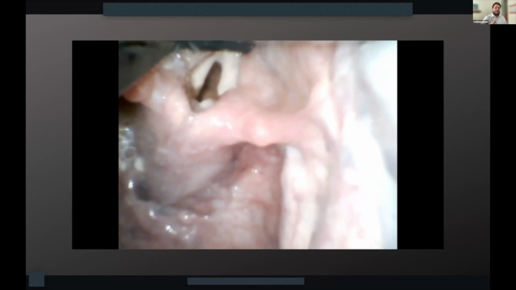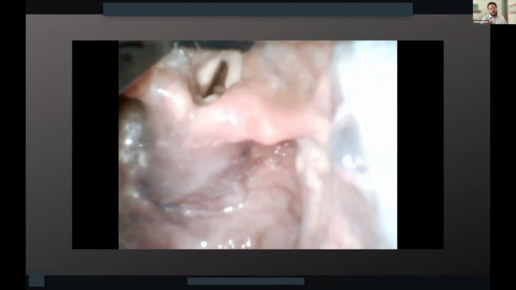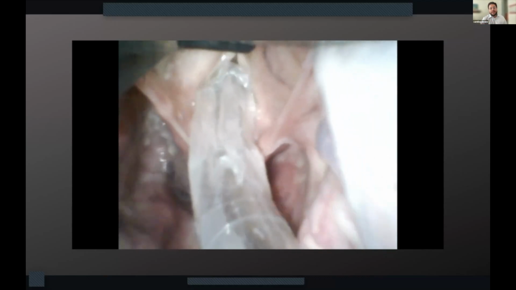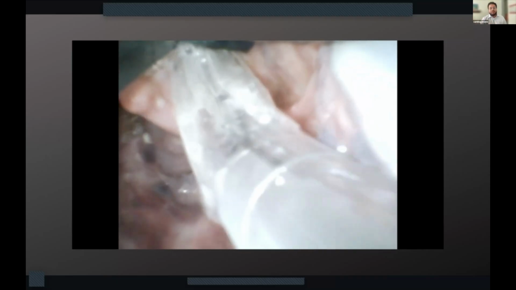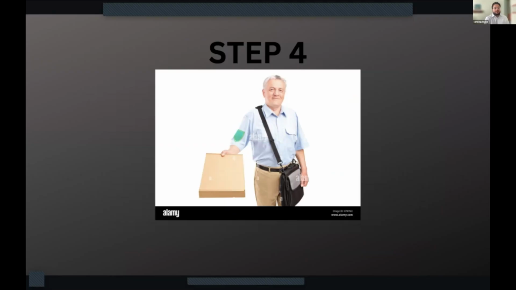So again, not an ideal view. The blade of the laryngoscope is actually underneath the epiglottis right now, kind of what you would do if you were using a Miller blade. But again, there's no way for me to confirm this, but it could have been that the laryngoscope blade was a little too big and we actually bypassed our whole mechanism and went underneath the whole trachea itself. And that's why we were just seeing pink, because we're in the esophagus. Perfect. So as you can see, hyperangulated is very forgiving. You don't need a perfect view, you just need a view.